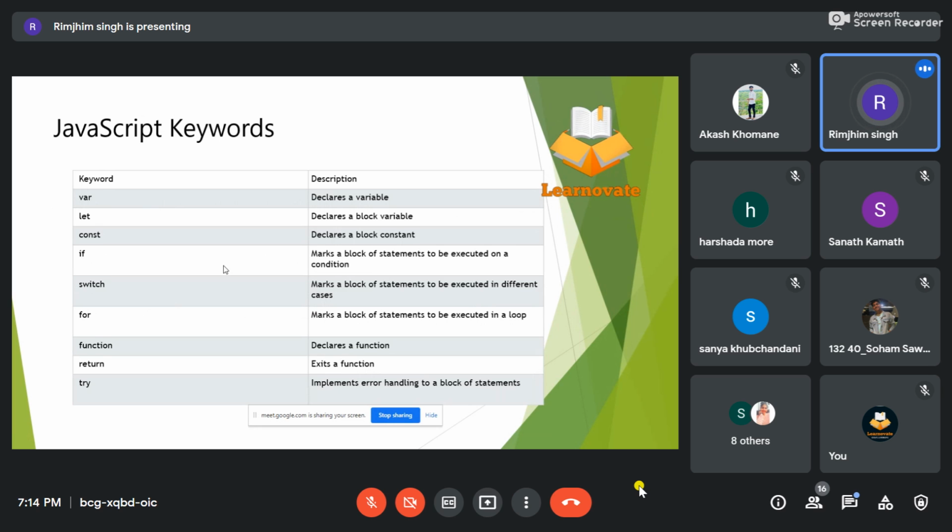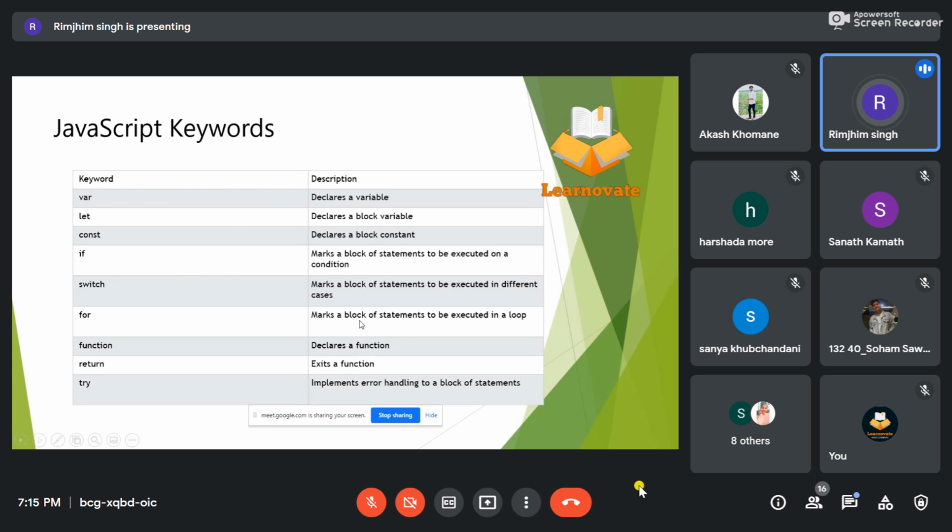If we want to put a condition in our web page, for example, if a student's marks are greater than 50, or if the color is pink, then this should happen, we use if statements. If we want to include n number of cases in our program, we will be using switch. If I have only one condition to compare, I can use if. But in cases where I have 100 or 99 cases to be compared, I will be using a for loop.